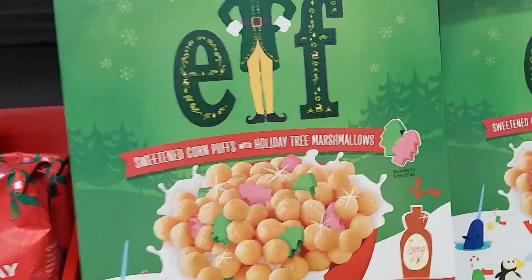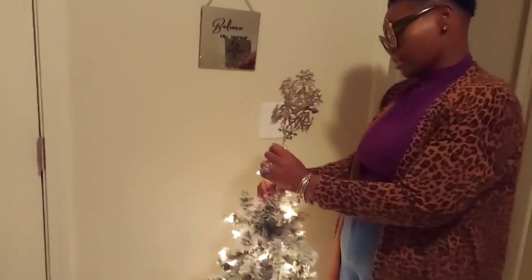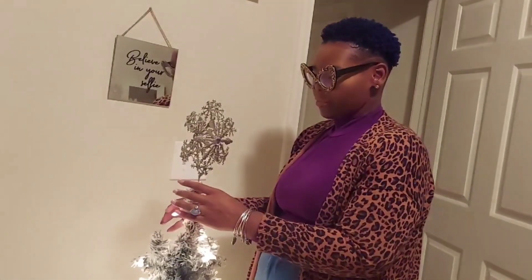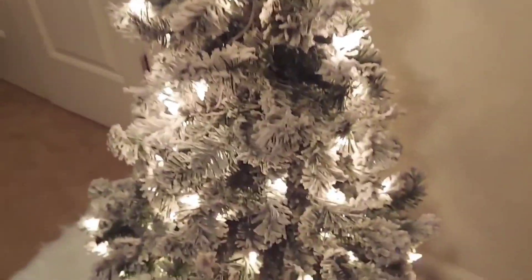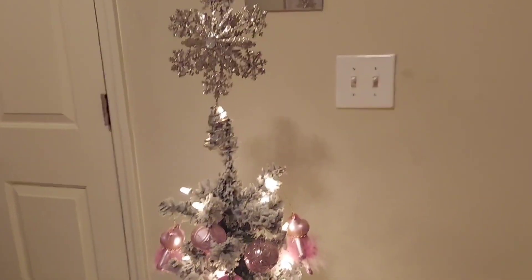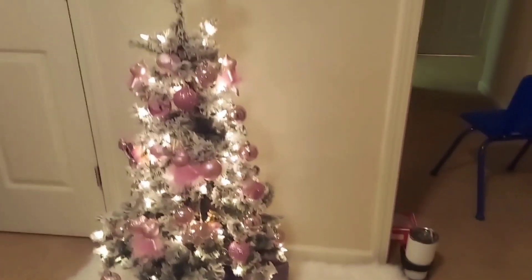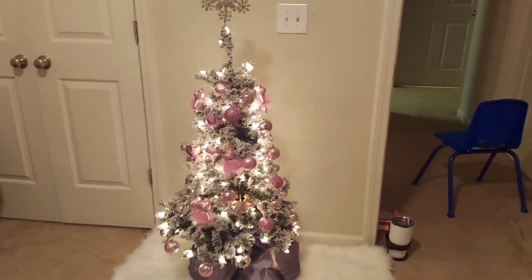Guys, I made it back to the house and I got the tree up. My Rose let me know that I didn't put the star on right so she's fixing it. I am going to finish the tree. Here are the ornaments — we're going to get them on the tree. Got one there and we got some there, so let's get started. Alright guys, the tree is complete! I'm still working on the rest of the place but I got my tree up. I absolutely love it — what do y'all think? Is it cute?